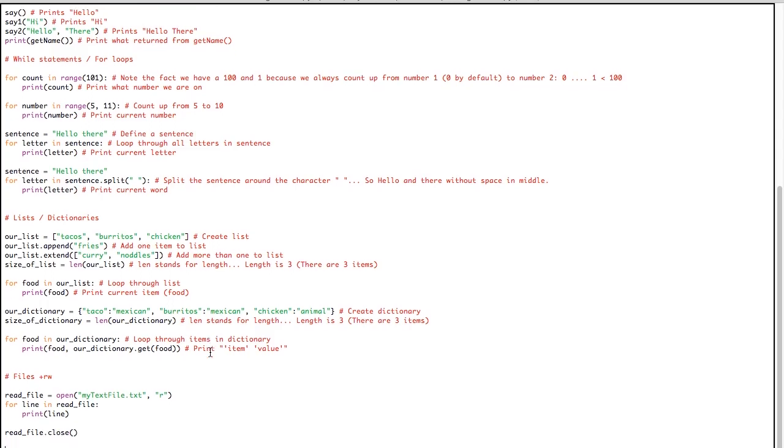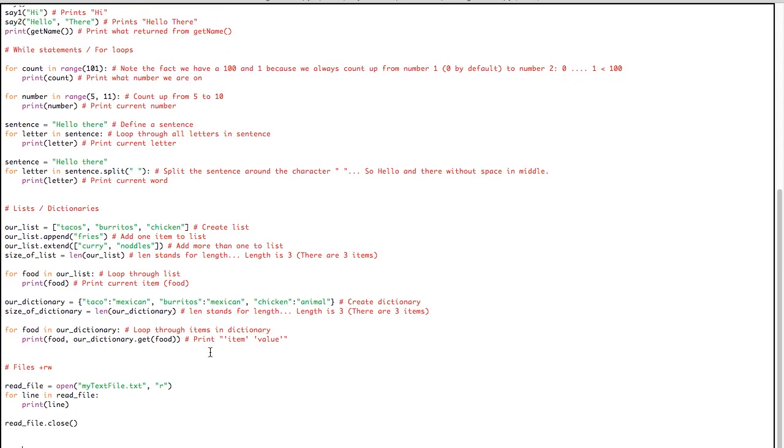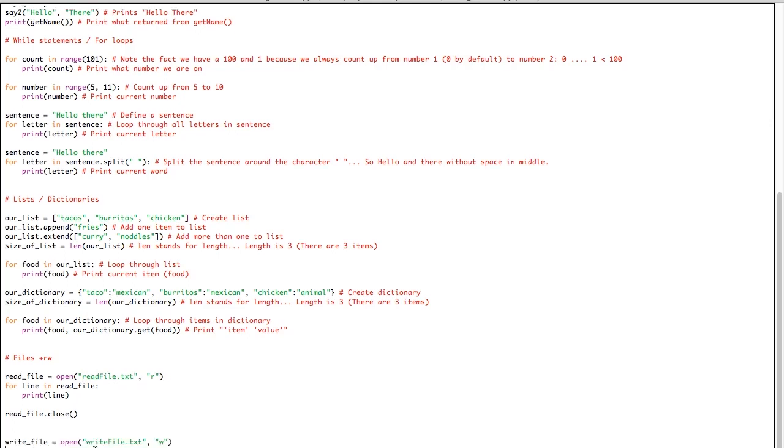That's it. Okay, and now write file equals open, I'll just change this to write file. See, it doesn't matter what you call the file, and W for write.